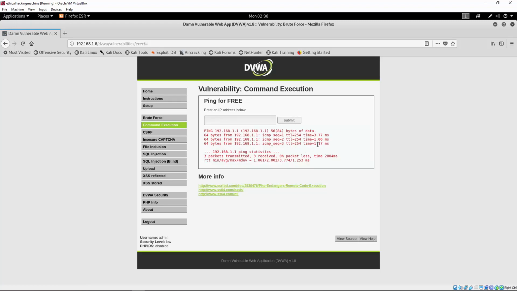So it performed 3 ping scans, and we can see that it received 3 packets. So that's good.